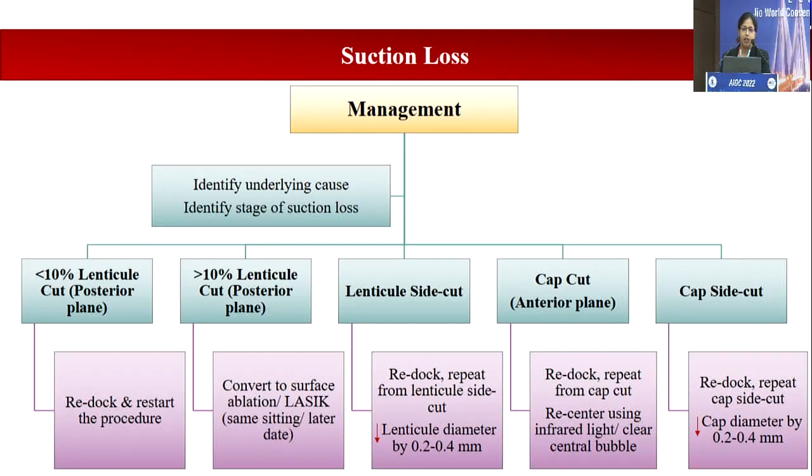So now we have algorithms on how to manage suction loss based on the stage at which it occurs. First, you have to identify the underlying cause and the stage. If it occurs at less than 10% of the lenticule cut, you just redock and restart the procedure. The problem is when it occurs at more than 10% of the lenticule cut, then you have to abandon the procedure and convert to a surface ablation or LASIK at the same sitting or at a later date.